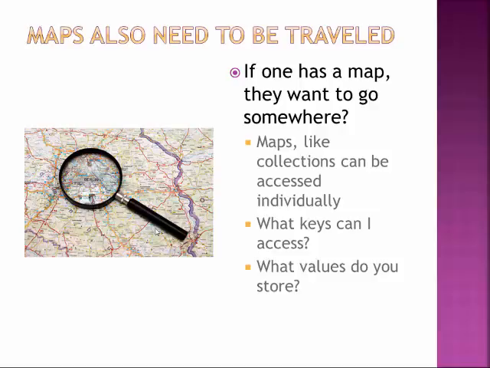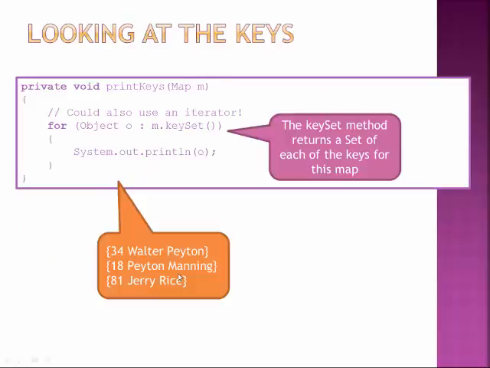I would only deal with the keys if for some reason the set means something, or the values alone, I guess I could, but I don't know why you'd be storing them in a map at that point. But there's options for all those inside of code. As an example, I can iterate through the keys by getting a key set and iterating through that using the normal Java stuff.